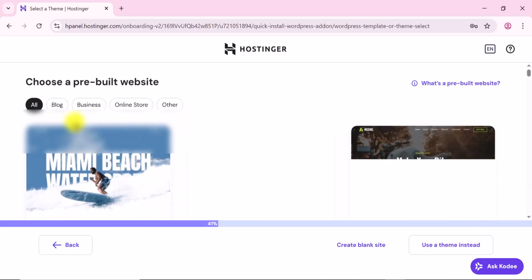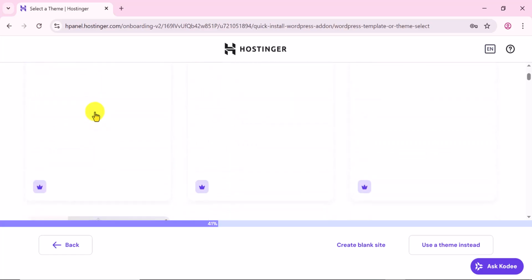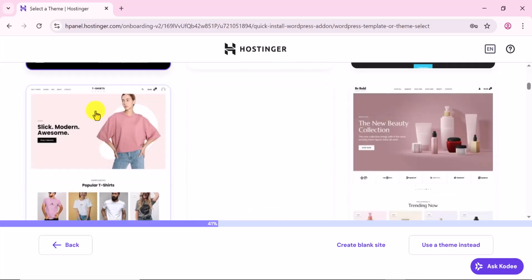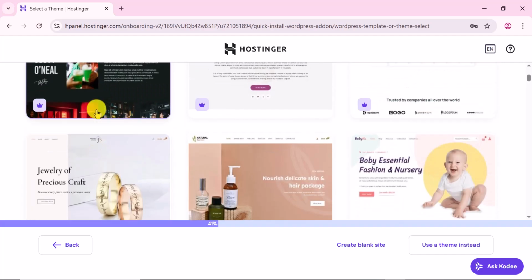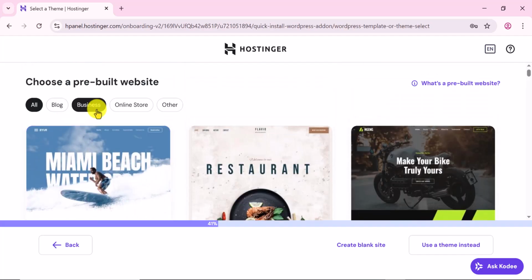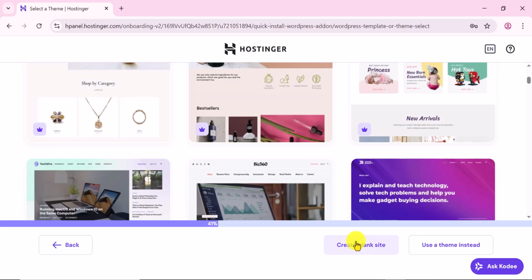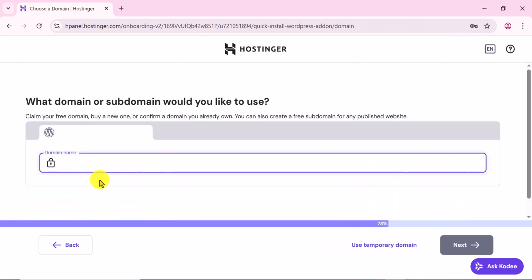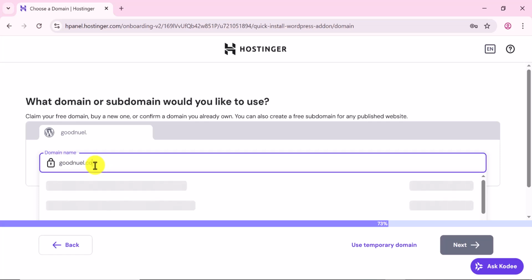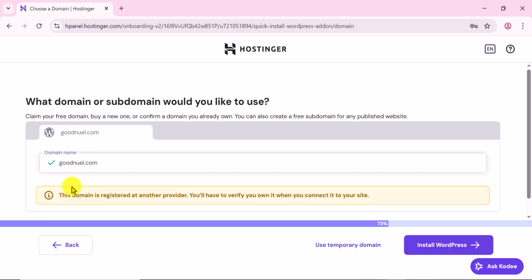And this is where you select the kind of website that you want to create. Again, you can do all these things later. So I'm going to click a blank website, and this is where you put the domain. So I'm going to put the domain here, which would be my domain name. Put your correct domain here, and then select this domain after it comes up right here. So I'm going to say use this domain.